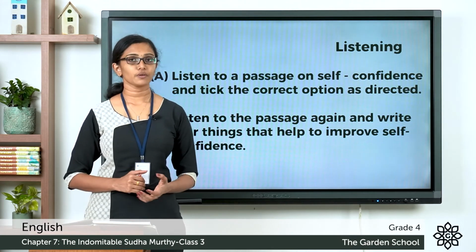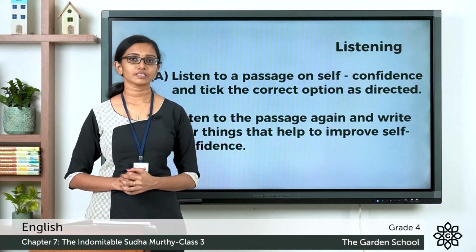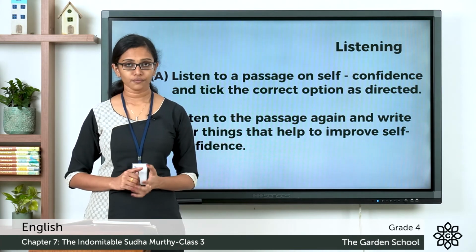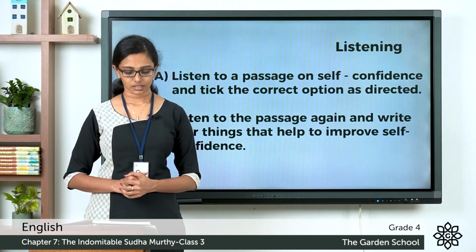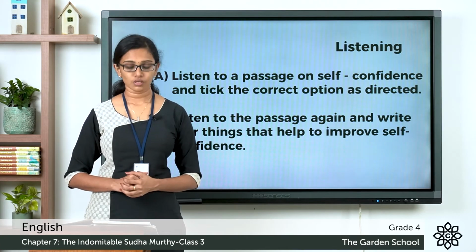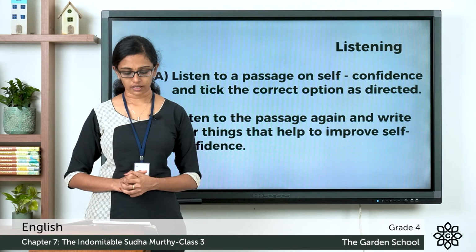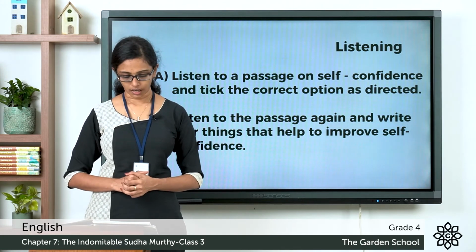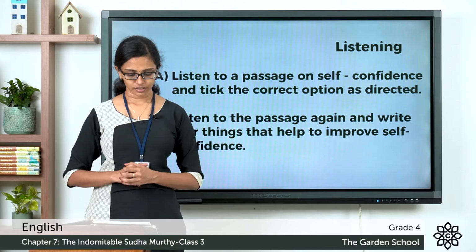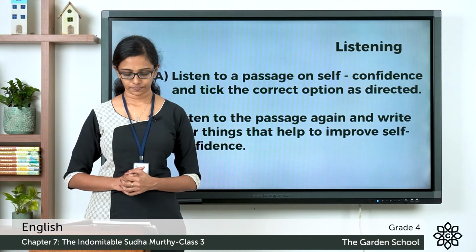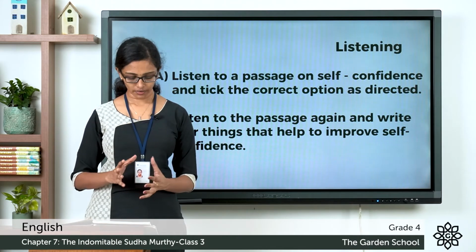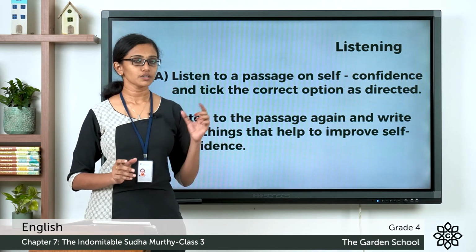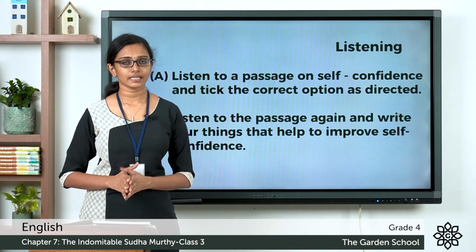They are a part of life, but one must explore. Think of Vasco da Gama and Dr. Livingstone, the great explorers. Spend time with people who see the good in you and who accept you as you are. Remind yourself that no one's perfect and just do your best. I hope you have listened to that passage carefully. Now, as an activity or homework, you have to work out the 2 sections from the listening exercise.